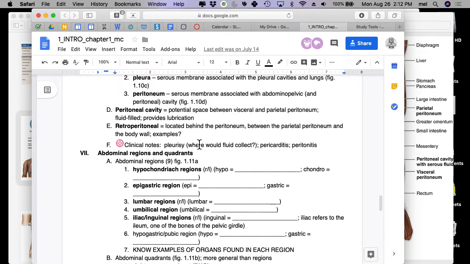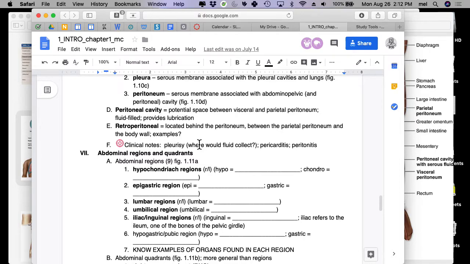So let's go to things going wrong. Sometimes your serous membranes behave badly because every single thing that could possibly go wrong with the human body has and will again, okay? So hopefully not all in the same body. Did you ask about the heart? You asked about the heart. Let's do that one first then.